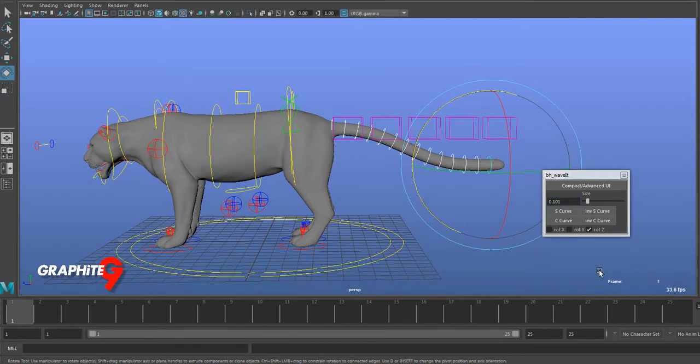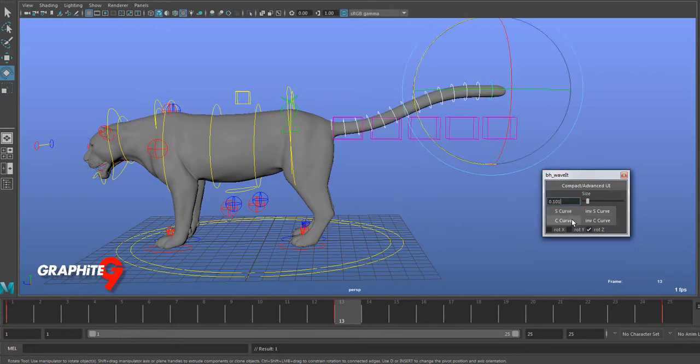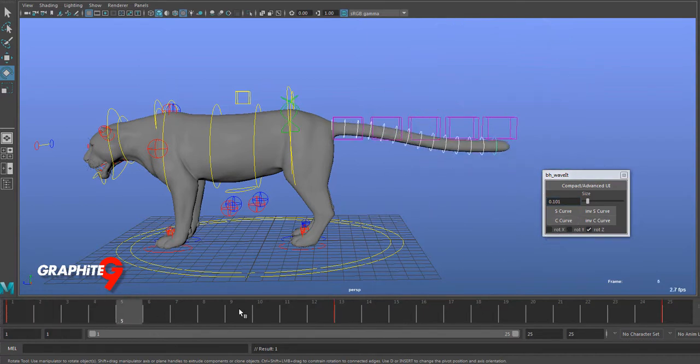So that's my pose, say. I'm going to do a 24 frame cycle, so I'm going to hit S on the first frame, and then I'm going to key that again on 25 to get the exact same pose, and I'm going to go halfway between them. That was the inverse S curve, so halfway between them I want the S curve, which is the exact opposite of that pose.